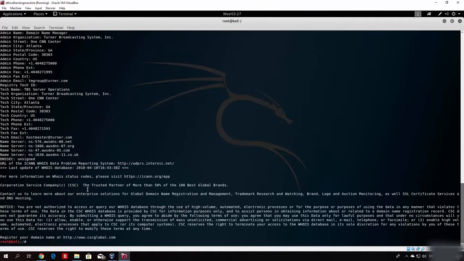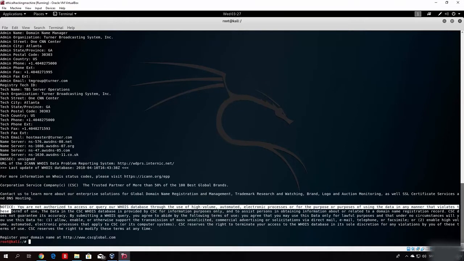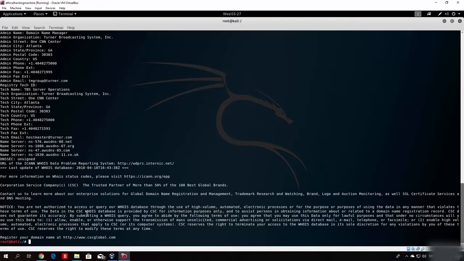Here we go. The first thing we see right here is a notice, which says you're not authorized to access or query our Whois database through the use of high volume automated electronic process or for the purpose of using data in any manner that violates these terms of use. So basically this is not illegal.